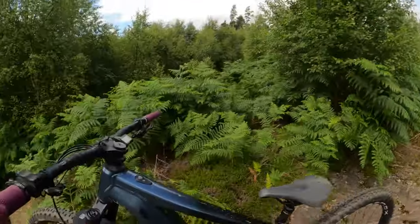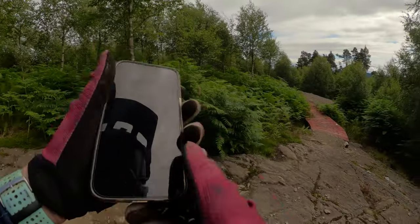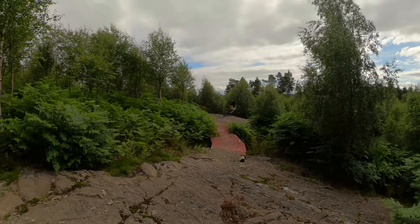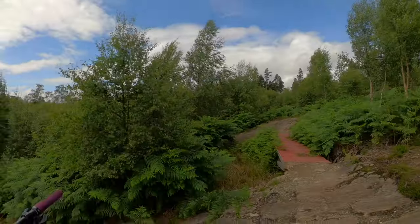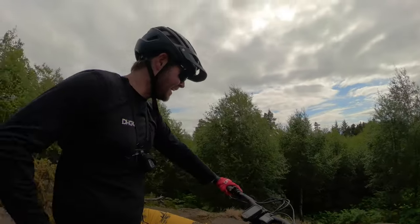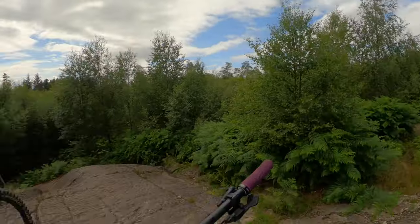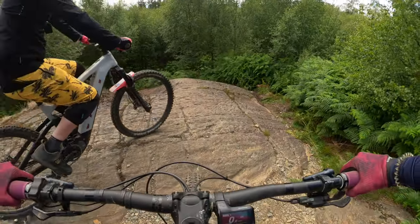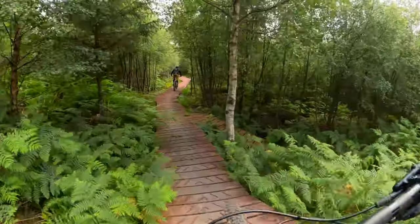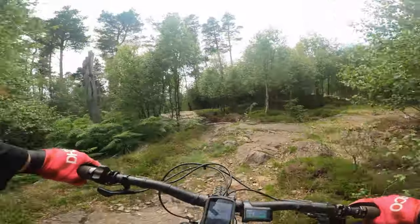Sharp left - don't tank through. That would have been hilarious - just tank through straight into the bushes. I think this is the kind of trail you can't go too fast without knowing what's coming, otherwise you're dead. I nearly went over the bars there - if I'd gone into that, that would not be good. Especially with an open face helmet. The grip on boardwalks - what they did was reuse old chains. Very cool.